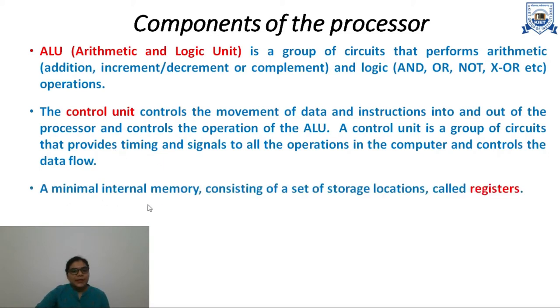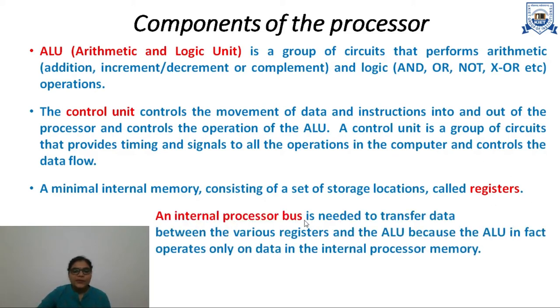A minimal internal memory consisting of a set of storage locations called registers. So the processor processes the data, and data are stored in the registers of a processor. An internal processor bus is needed to transfer data between various registers and the ALU, because the ALU in fact operates only on data in the internal processor memory.